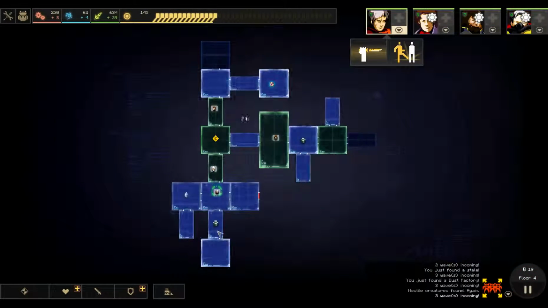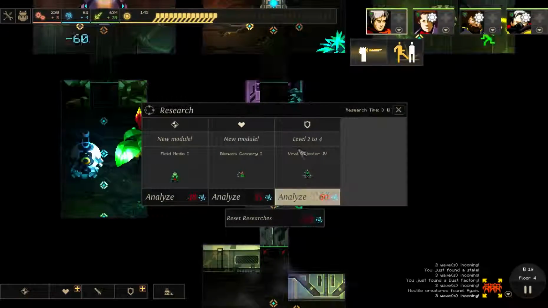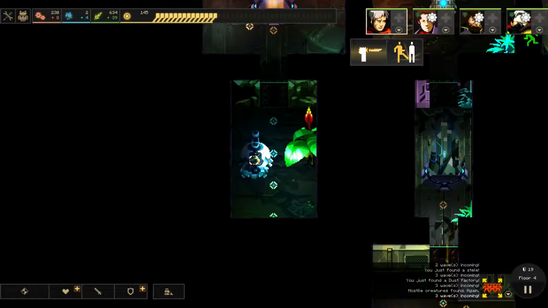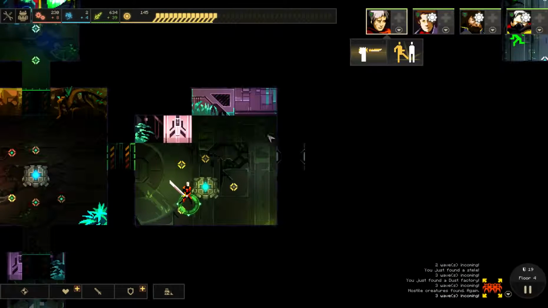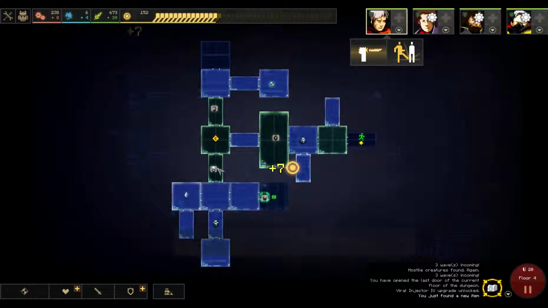Oh well, went pretty well. Apparently there's a dust factory over here. This is actually one of those modes where it's worthwhile to leave these things behind sometimes, because it's better to save your industry unless you really need to, whatever the dust factory is going to offer you.